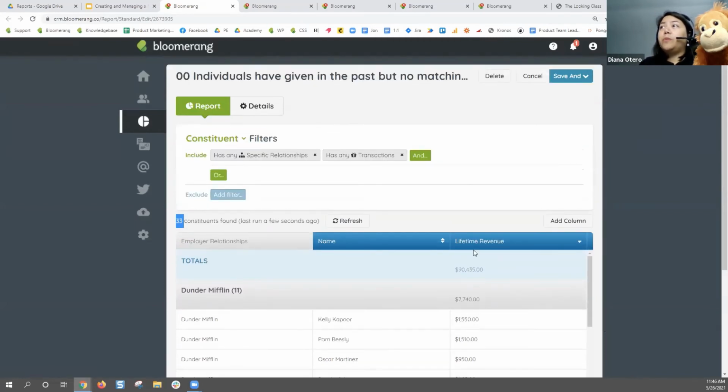So those are two simple ways where you can use the employer-employee report template and find those potential matches, find those potential opportunities. But again, this assumes that you track that information in your database. So it's important to set up your database so you track this information so that you can report on it and take advantage of those opportunities that might just be hiding from you. And again, increase the impact that those gifts have had.